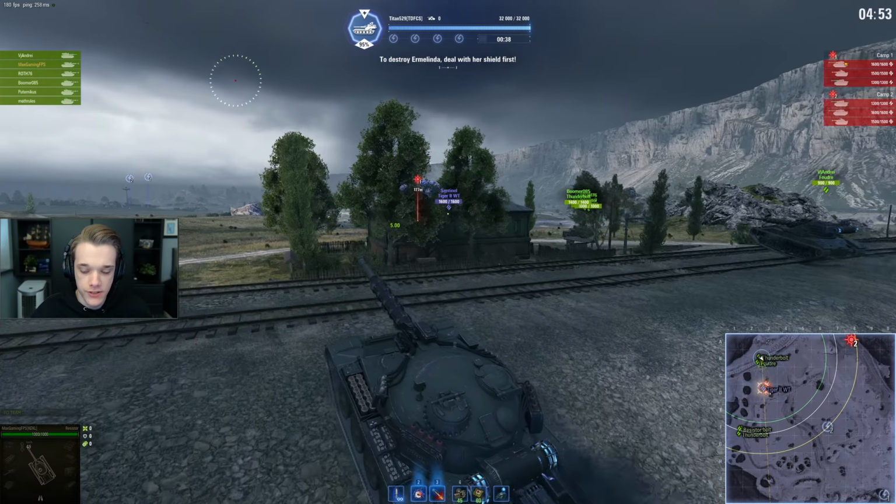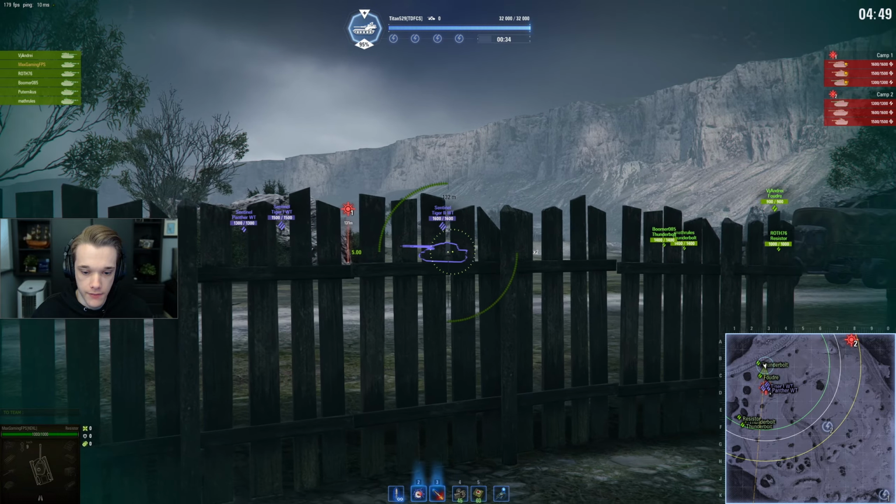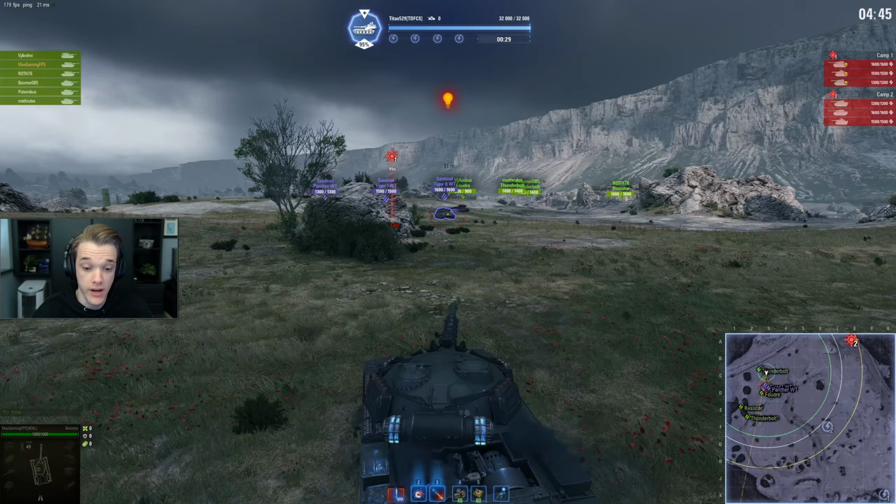And we are now on Steppes. And as you can see, we have our team. We have our enemies as well. That one went nowhere close to where I don't even know where that went, to be honest with you.